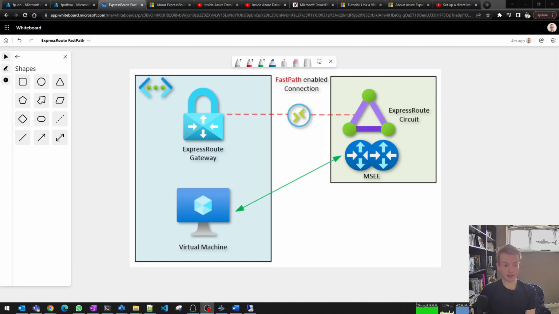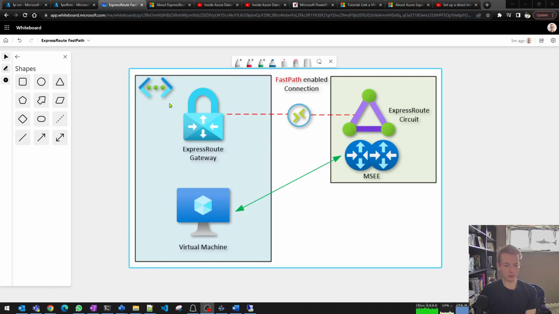And because of that, I wanted to make a video on it, explain what it is in simple terms, show you it working, and also show you the scenarios where you should be thinking, oh, maybe ExpressRoute FastPath could help me here. Maybe it could improve performance and unlock that particular workload that I need to run in the cloud. So let's just baseline our understanding of ExpressRoute and agree on terminology.